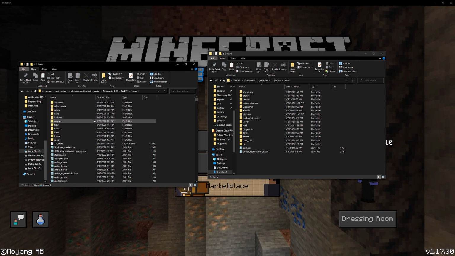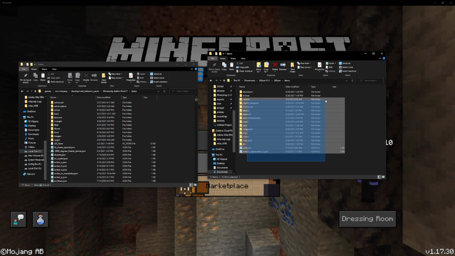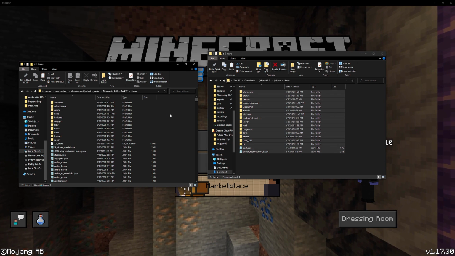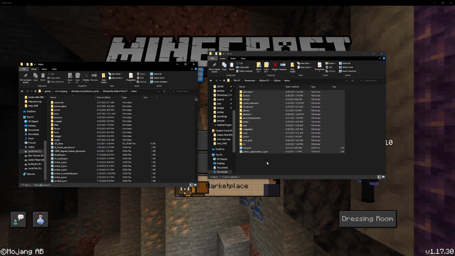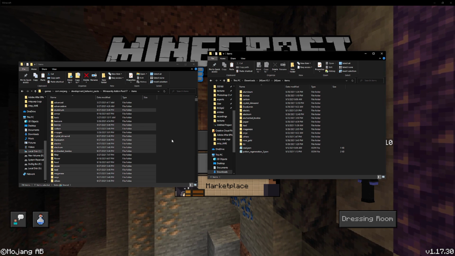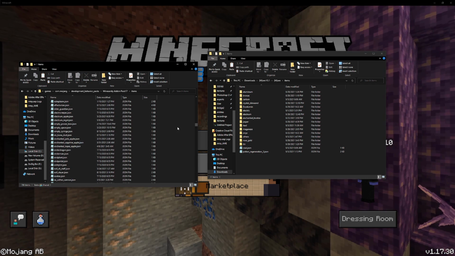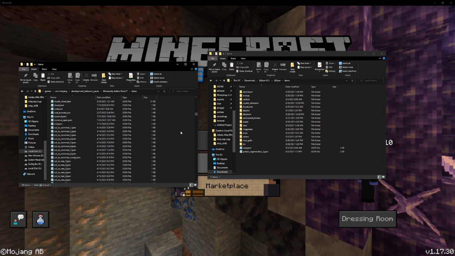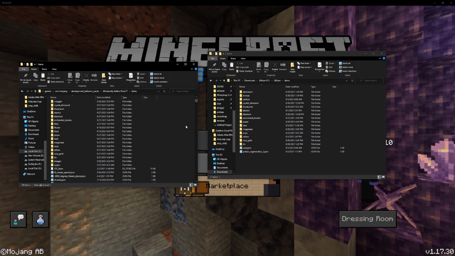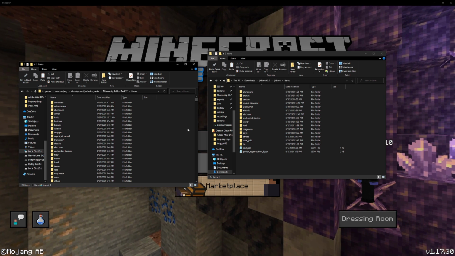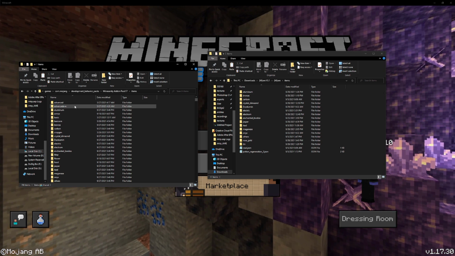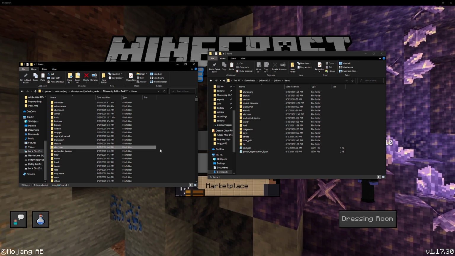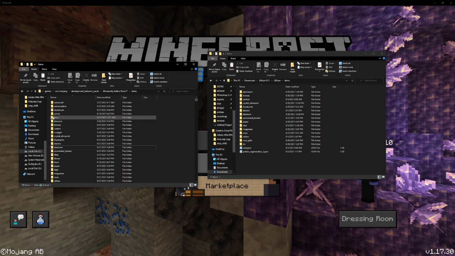Anyway, we've got items here. So for this, you can just pretty much copy everything in the items folder, and it might have a couple duplicates. I'm really hoping it doesn't have a couple duplicates, but there's always a chance. Now there is one little downside to this, is I already have an add-on here with stuff called Electrum. So this might clash a little bit, and I'm really hoping it doesn't, but I may have to just go ahead and delete Electrum from existence. I don't know, we'll see how this goes.